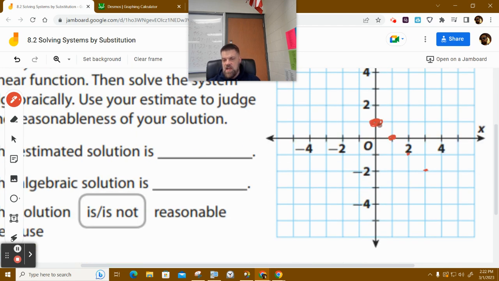And if you draw a line through those dots, you're just going to continue to go down 1 over 1, down 1 over 1. And I didn't put the rulers out, but you guys can use your books and the calculators. Try to make your line as straight as possible. It does make a difference.